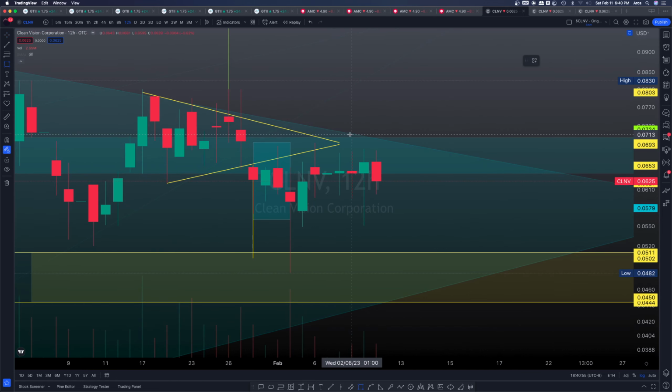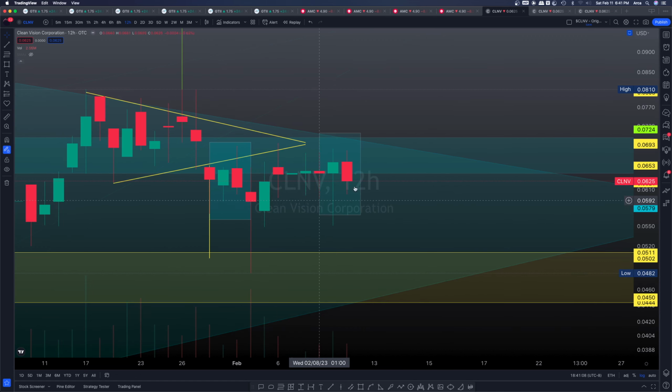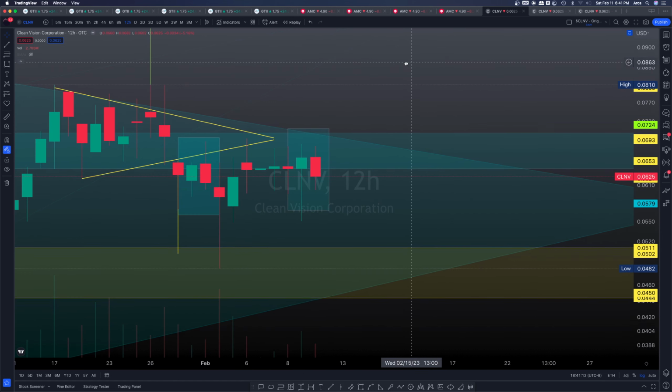So in this case, what I am looking at here is yet again another iteration of a bearish engulfing candle, similar to the one that we saw here before. We saw that wick, right? That crazy wick. So in this case, there is that danger present. We are in the 12-hour chart. I would give it some weight.